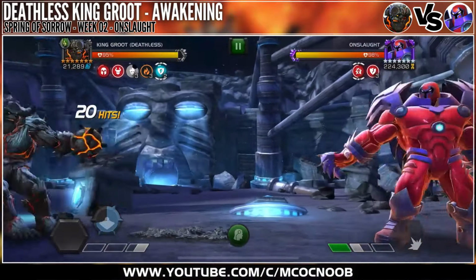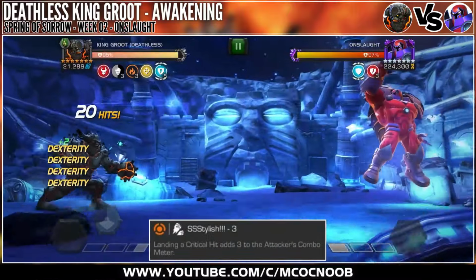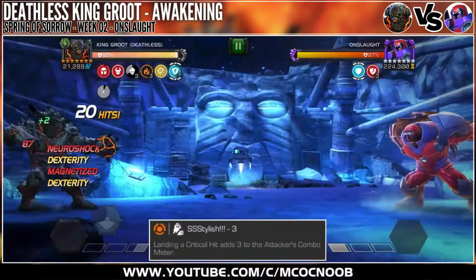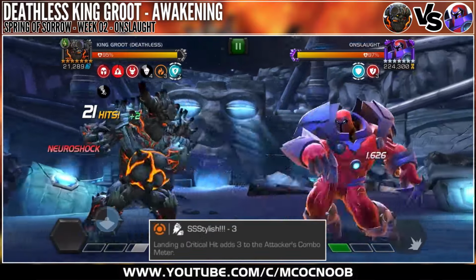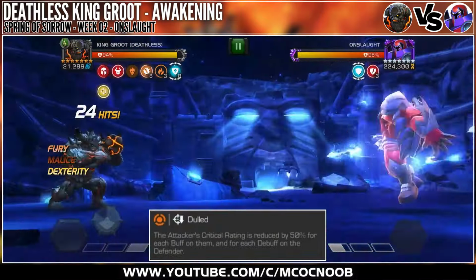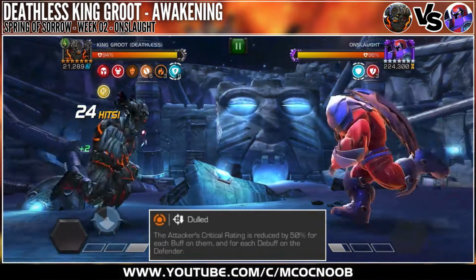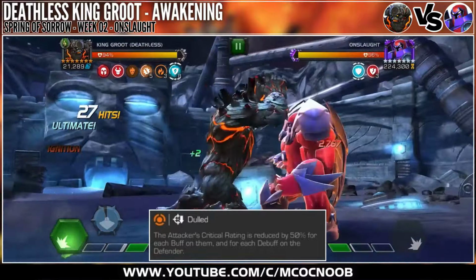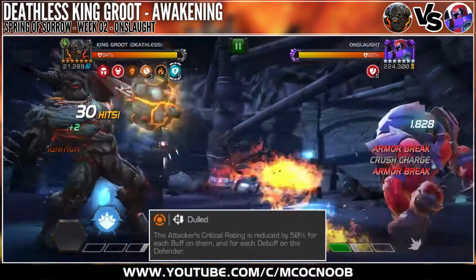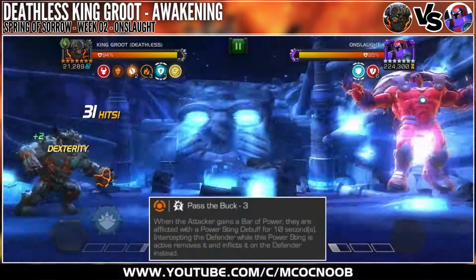The first node is going to be Stylish. Landing a critical hit will add 3 to the attacker's combo meter. Redundant, nothing to do in this fight. The next one, the annoying one, is Dulled. The attacker's critical rating is reduced by 50 for each buff on them and each debuff on the opponent. So basically, you're not going to crit for the whole fight. So it's going to be a very, very slow slog. As if yesterday was enough.